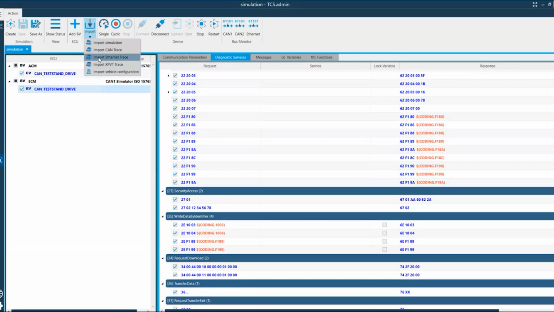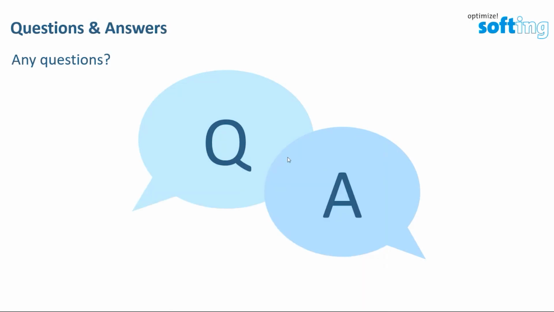There's the next one. What is the cost of your simulation device and software? Well, that strongly depends on your use case and what kind of data you already have and what you want to do, and also how many users you want to have using your simulation. So it depends on the use case. Please contact me afterwards. You can see my email in just a second, and I will give you more information about that.